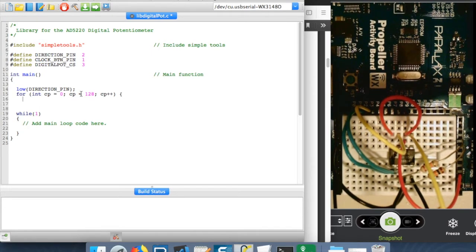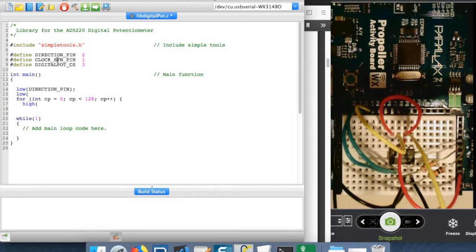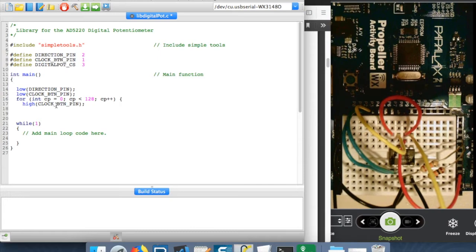And each time that happens, we better actually set that pin low first, just to make sure we get a clean pulse. So this is the clock button pin. First, we're going to set the clock button pin high. Then we're going to set it back low, and that will constitute a pulse.